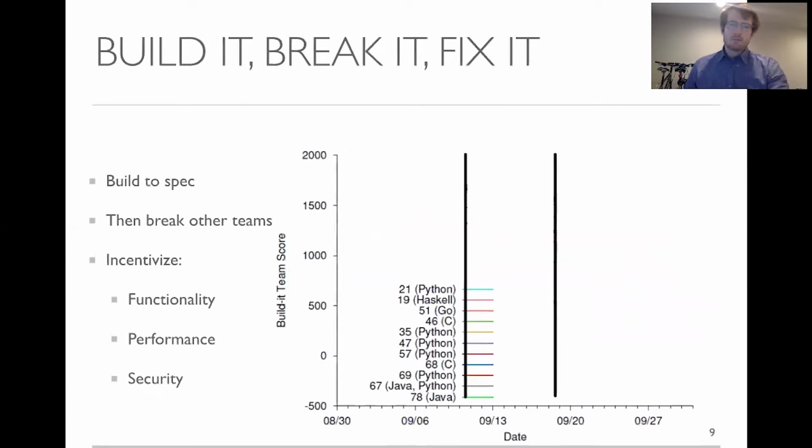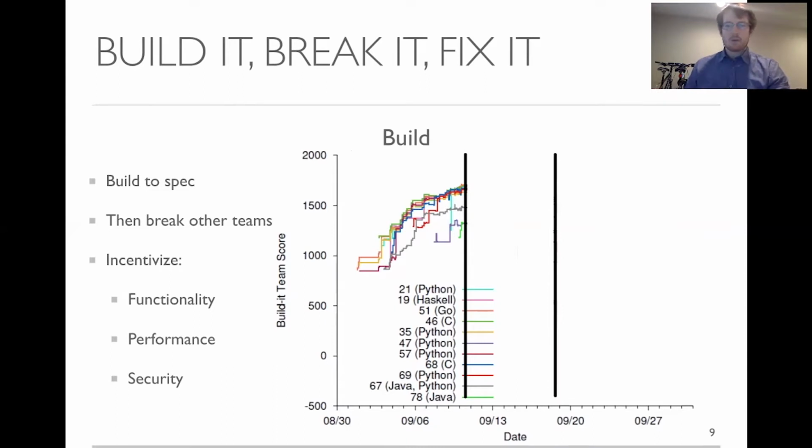And so the way Build It Break It Fix It works is that we have teams of participants work together to build a program of medium size over the course of a few weeks. And they're given several incentives to think about functionality, performance, and security. And so in the first round, in the build it round, teams build according to a spec. We give them several different functionality that they're supposed to implement, as well as a threat model to consider during this process. And they get points depending on how much of the functionality they provide and how performant their code is. And this chart here just shows one of the competitions, each of the teams, the language that they used, and their sort of score as it moves.